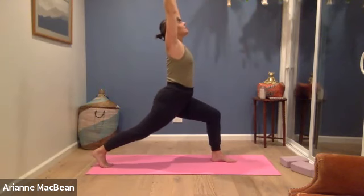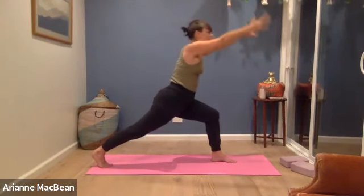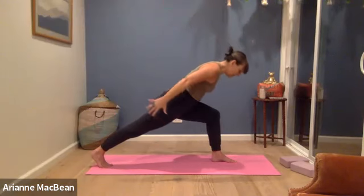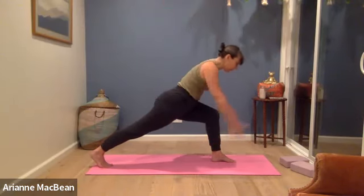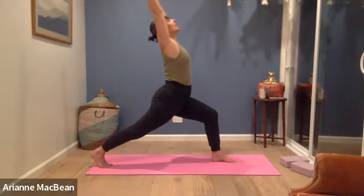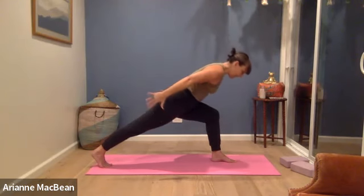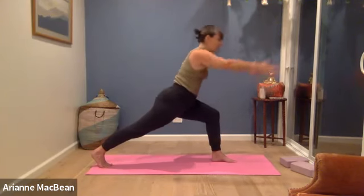All right, let's just breathe here for a minute. All we're gonna do is inhale here, exhale, come down into a diagonal. So we're really using the back muscles and the core to move that torso up into an arch and then forward into that diagonal line. Couple more.